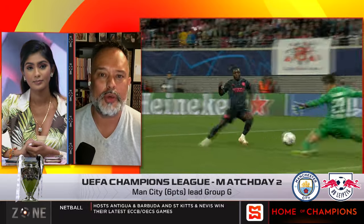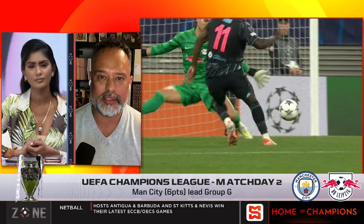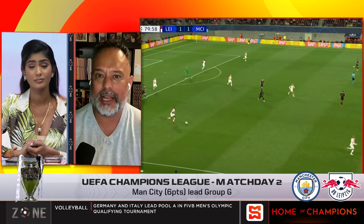For someone to say Julian Alvarez has to start and Erling Haaland doesn't — that's a bit of a stretch. You have to contextualize the match and understand both sides. It's complicated with the amount of players you have. You have to keep a rotation, maintain a certain level of freshness knowing you have a match basically every three to four days. Going from November through January and into February, including the FA Cup and Champions League, you have to have everybody playing at a consistent level — so look at it from the collective, not the individual.